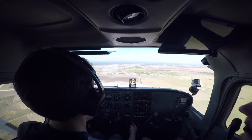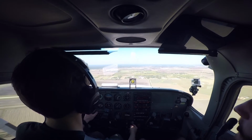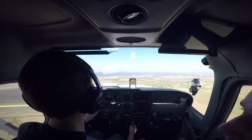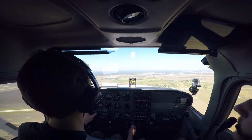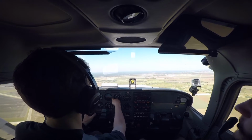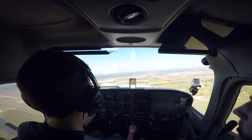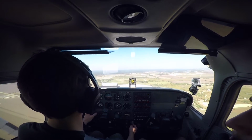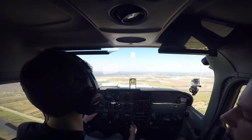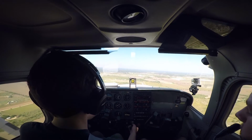Tell him we are midfield whenever we get there. We're 100 feet low. Use that trim if you need to. Attention all aircraft, information Hotel current at San Marcos, altimeter 3004. Cessna Charlie Papa, runway 13, cleared to land, wind 170 at 11, gust 16. Cleared for the option on runway 13, Charlie Papa. Alright, there's our intended landing point. That's where we do flaps 10 right now. Yep, we've got to pull power to 15 first.